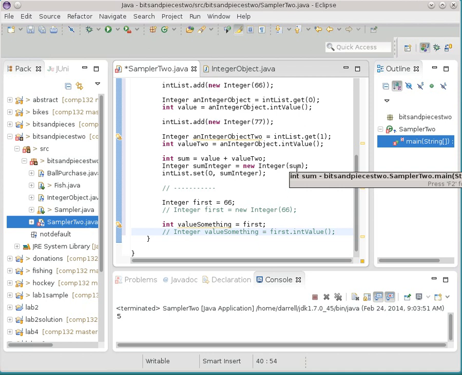So all that's happened is the compiler is smart enough to write the correct code for you, or the more verbose code to do what you actually need to do. It's doing the work behind the scenes. In Java, that work of doing this little trick behind the scenes is called auto-boxing, because you take things and you automatically put them into a box and then pull them out of a box as necessary.